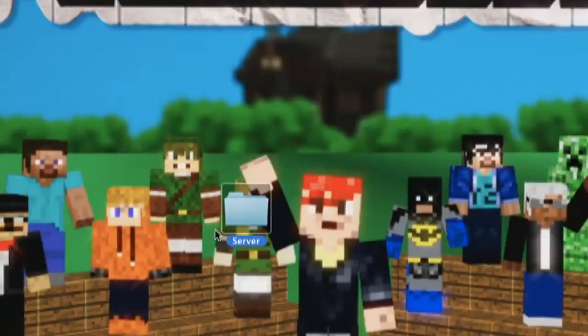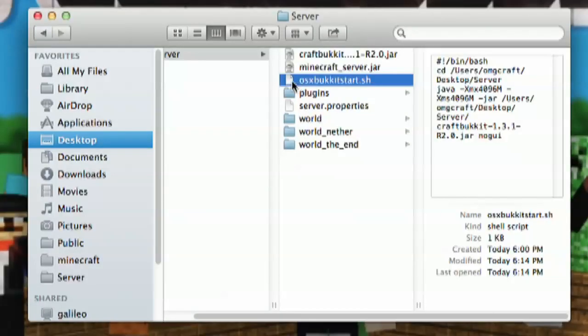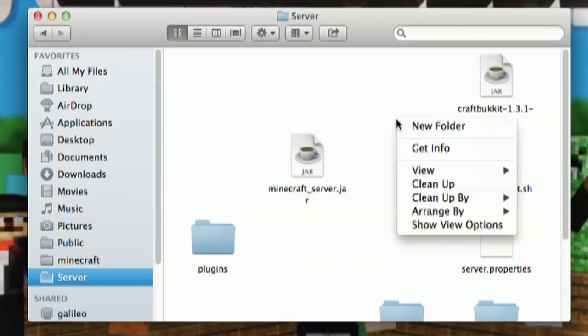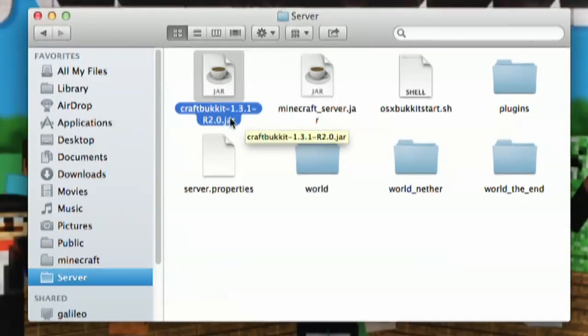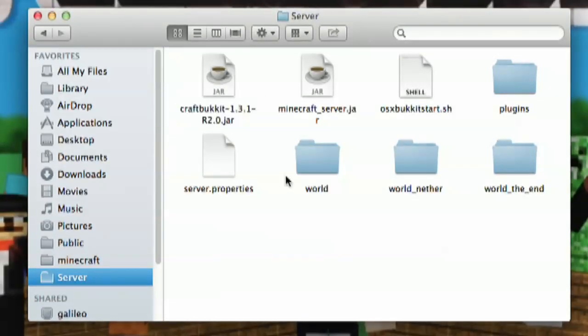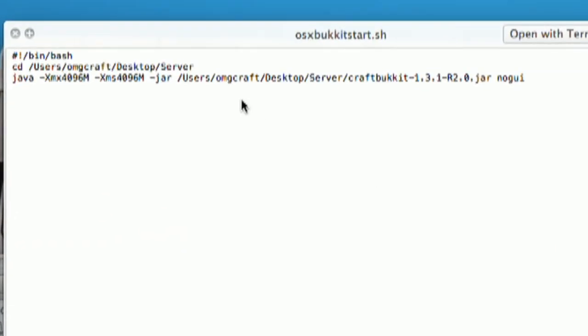There we go. So once we open up the server, this is the file that we used in the previous show. It's arranged by name. So this is the jar file. It's named 1.3.1-rev2. And then we just changed the script that we had made in the past episode, sorry, you can't see that, to point at this jar instead of the other one.